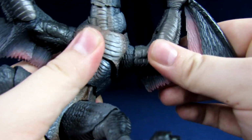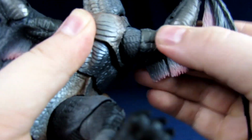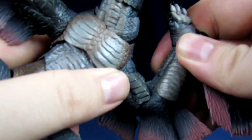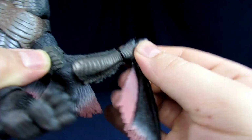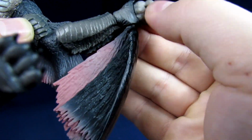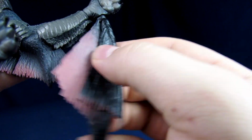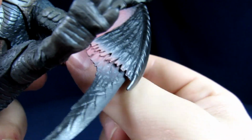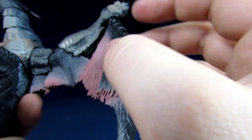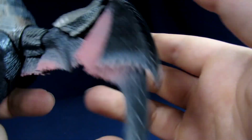For the arms, up about that far, down about that far, you go forward and back, rotate. Elbows are double jointed, so you get nice bend there. Hands can rotate side to side. They're on a ball joint, so you get full rotation there. And then the little paws can move back and forth. Same with these, they're on ball joints, so you can rotate them, wiggle them a bit. These are all attached, so these aren't going to really do anything for you. And then the extra bit, like we mentioned, is on a ball joint, but it's not really supposed to move because it sits in between this crevice here.